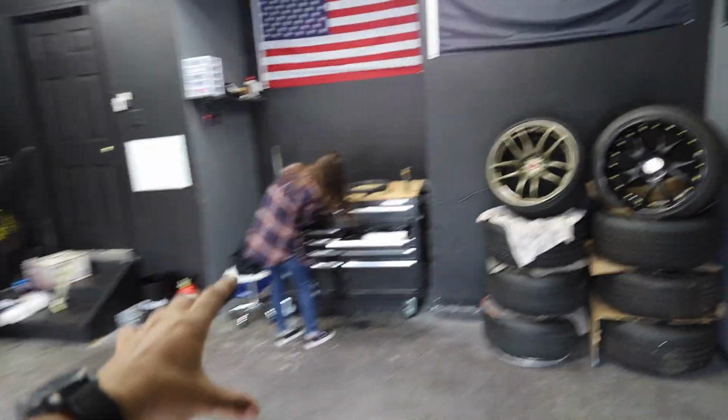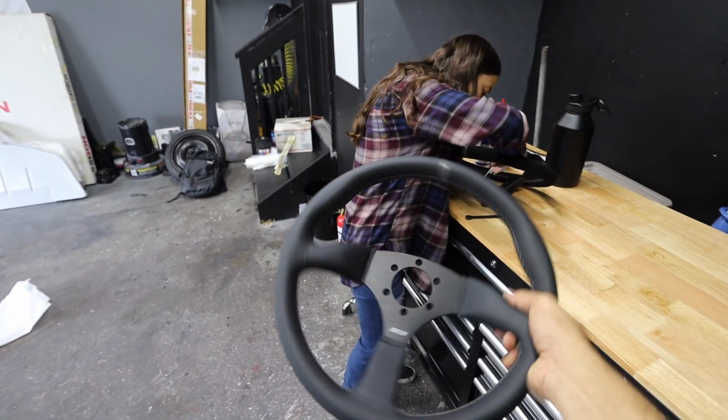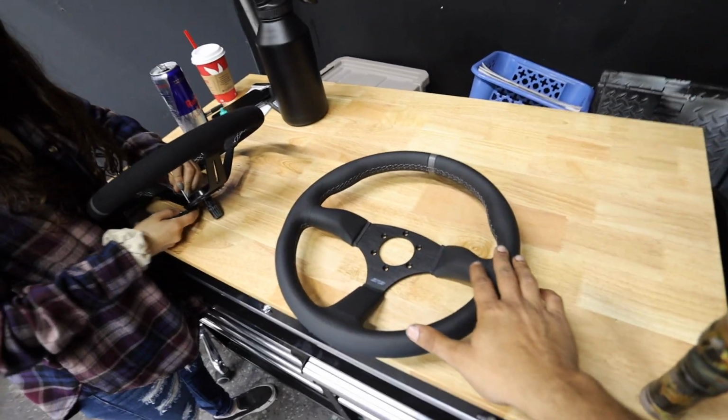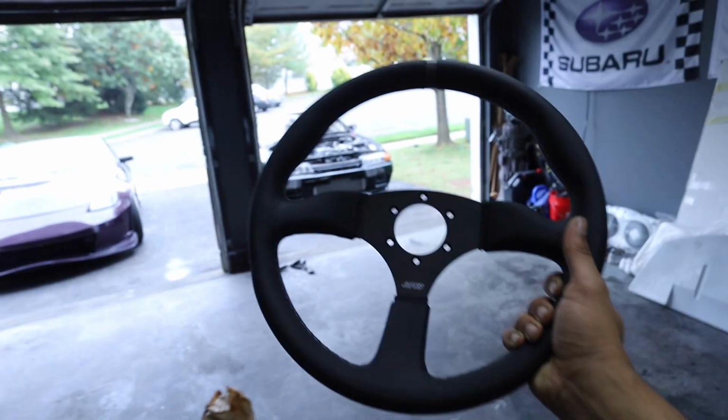Right now, Amanda is working on swapping out my steering wheel. Amanda got this steering wheel for her car a few days ago, and I absolutely fell in love with it. And then she went ahead and got me the same exact steering wheel. It's so awesome. This is the leather flat steering wheel. This is the Alcantara deep dish steering wheel. The leather is so much better and the flat just looks so much cooler. I'm actually really hyped on this thing because it's gonna look sick.